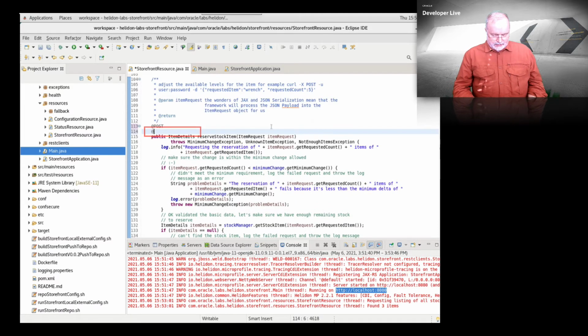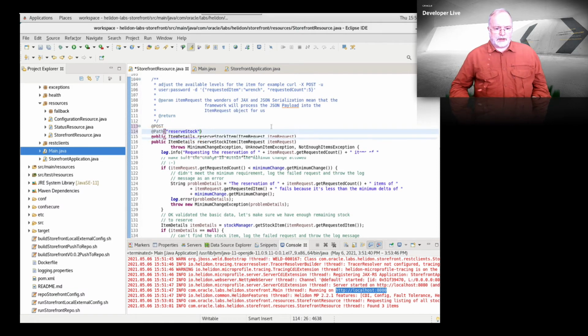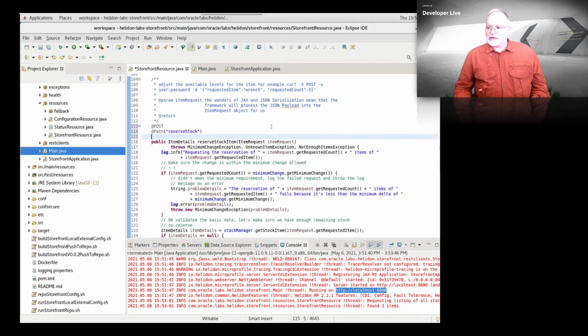So we're going to put this on a separate path. Now, we don't have to have it on a separate path. It could be the same path, and we just differentiate based on the HTTP method, but this is kind of a little bit easier. Okay, so /reserve stock. Right, and we need, in this case, to provide two bits of information about the data format.